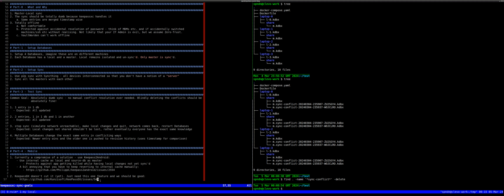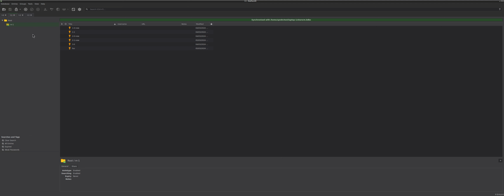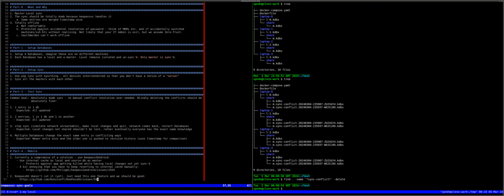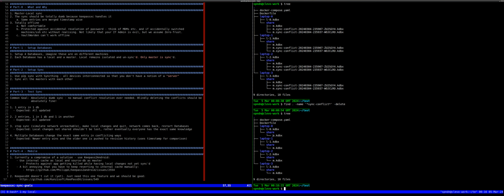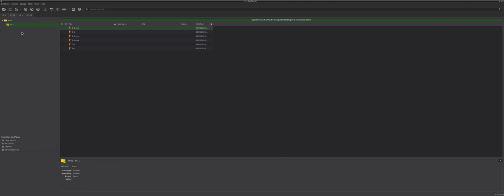So that is that. The last part is about KeepassXC itself and the disadvantages of this. The only disadvantage, and this might be a big disadvantage for a lot of you, is that the key share currently doesn't respect the groups. So it is completely a flat hierarchy. For example, if you wanted to share M1 and you had a tree structure inside M1, it is going to flatten all of that into just one level, and your master, which is this file, is just going to have one level, right? So these masters will not preserve your hierarchy over here, which is kind of a bummer, right?